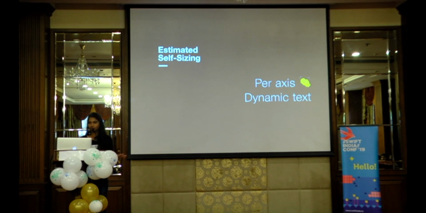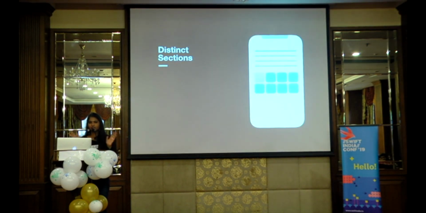The best application of this is while using labels which hold dynamic text. The height of the label alone expands and shrinks as the font size changes. Now, we solved that in just 1 line of code. Our next problem, the distinct sections problem. Each section has its own layout definition.